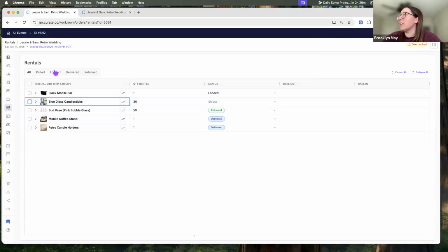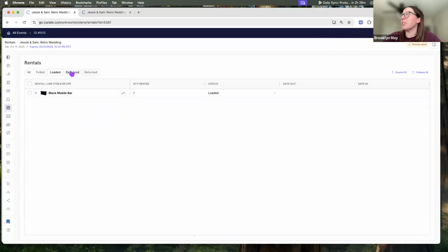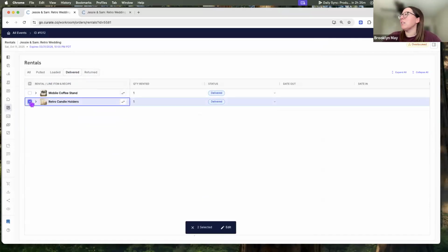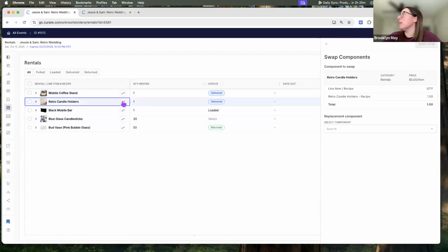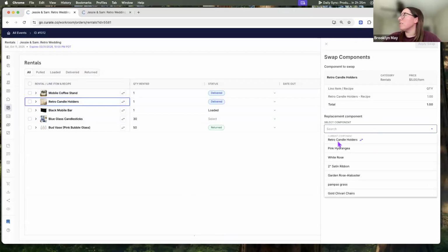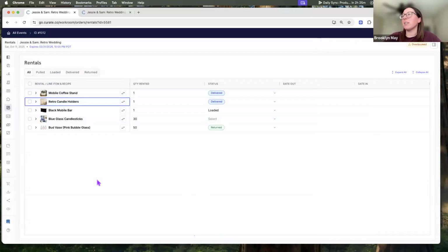And then you can also filter them at the top, which is another enhancement. So you can now filter based off of those particular items. You can also swap them, which I know we had mentioned maybe in a prior call, but there's just a lot of updates that we've made to the rentals to make it a lot easier. So I just wanted to touch on those bulk actions and then doing those inventory adjustments.